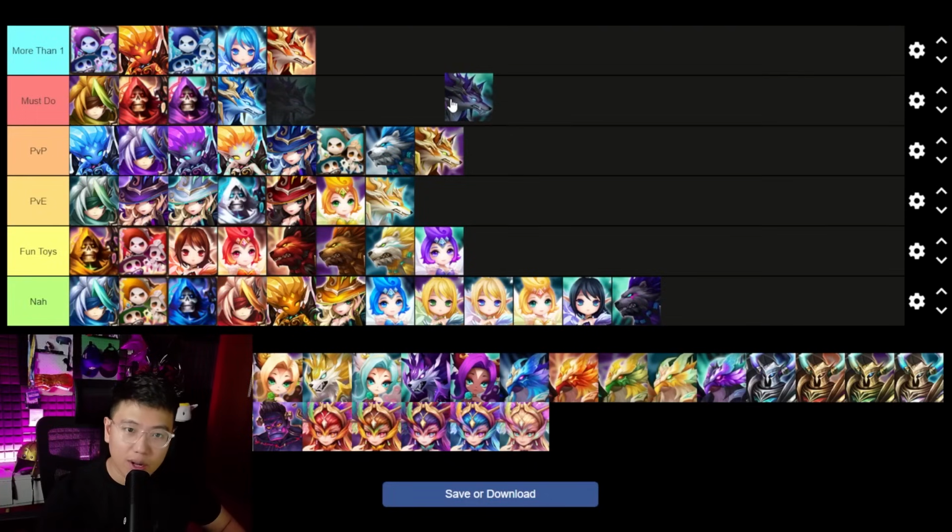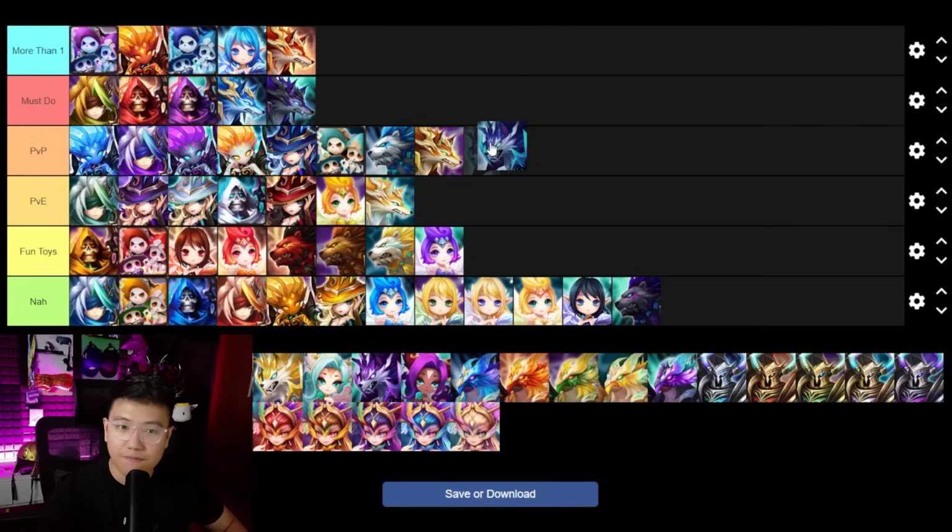Crow. Okay, Crow I think is going to be in the must-do tier. You don't have to do more than one Crow. But your Crow is going to be usable across different content from Giants, Dragons to Rift Beast. Very solid PvE damage dealer that everyone should have one. Vigor. Okay, Vigor I would say is a must-do.